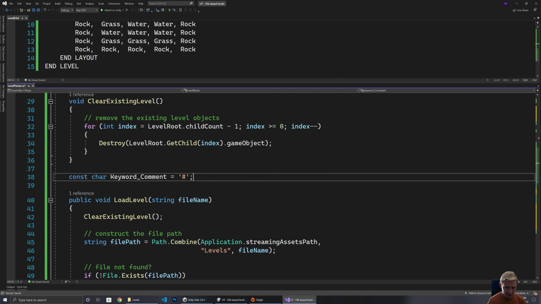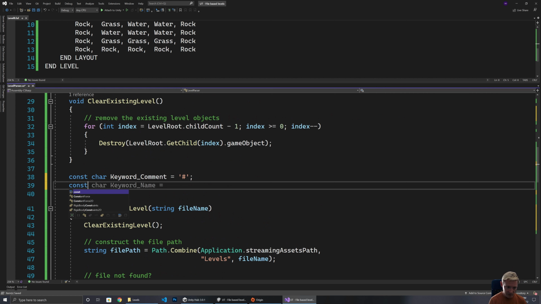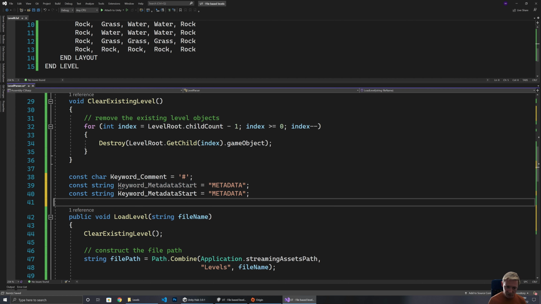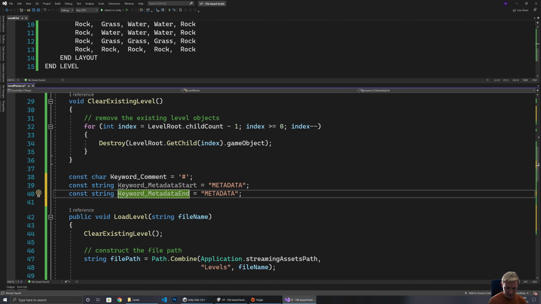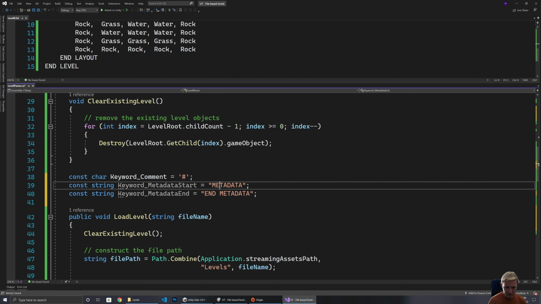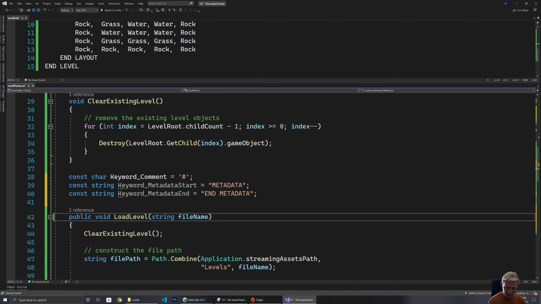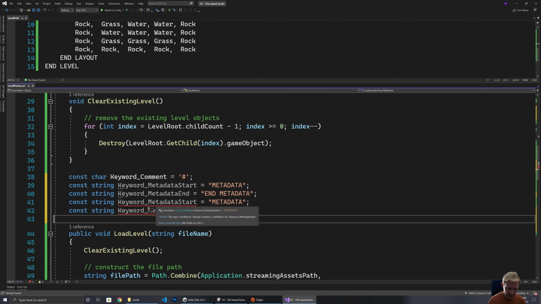So let's define a couple more here. So const string keyword metadata start. And then we also check for metadata end. And then we have the same sort of thing for layout.